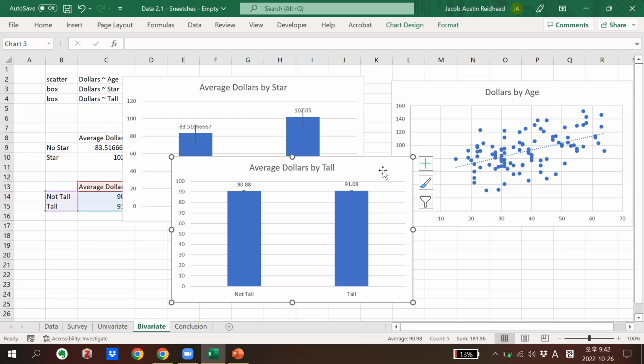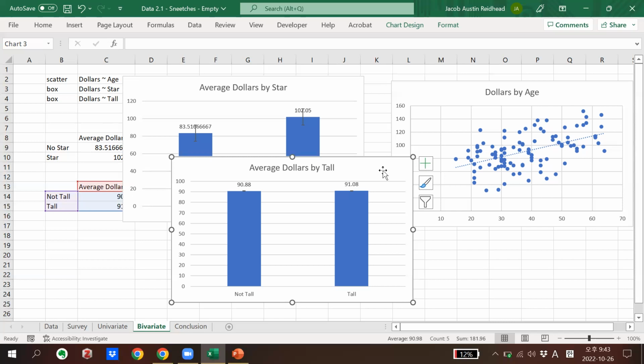Last and important thing is in the conclusion. I want you to write 3 statements. I want you to evaluate these in terms of their correlation, right? Is the predictor correlated with the outcome variable? So for the scatter plot, correlated or not correlated? It's correlated, right? What would it look like if it wasn't? What would a not correlated scatter plot look like?